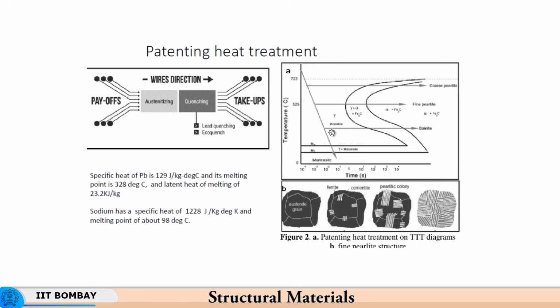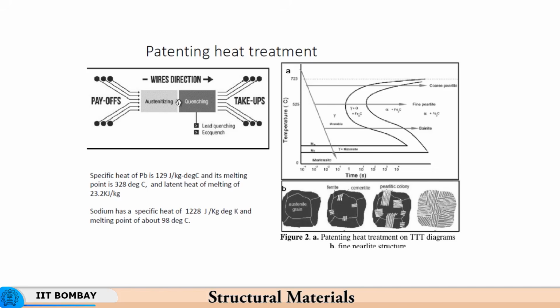So here as you go down, you don't want to form martensite, so it should be above the martensite start temperature. So from an industrial point of view, the lead, since it is molten at 328 degrees centigrade, will maintain the temperature at around 328 to 350 degrees centigrade, and here it will take it through to the bainitic stage. So it becomes a continuous process where in one section of the furnace it is austenitized, and in the next section you have a molten lead bath, maintained at slightly higher than the lead melting temperature, through which these wires pass.